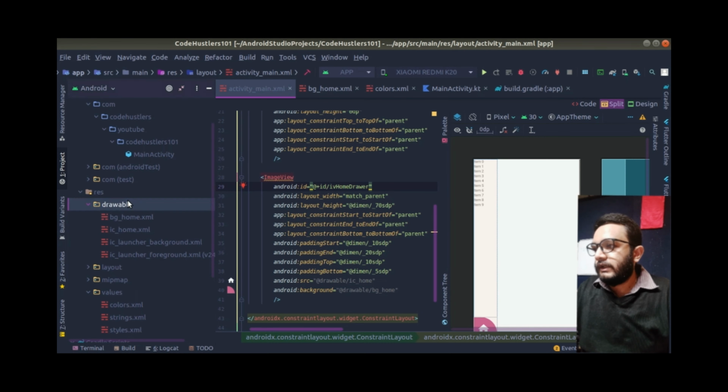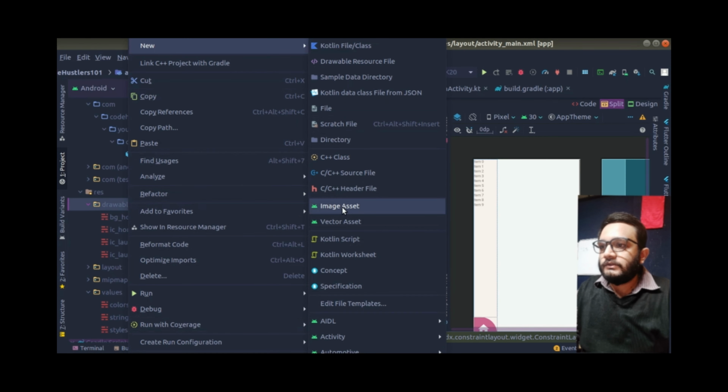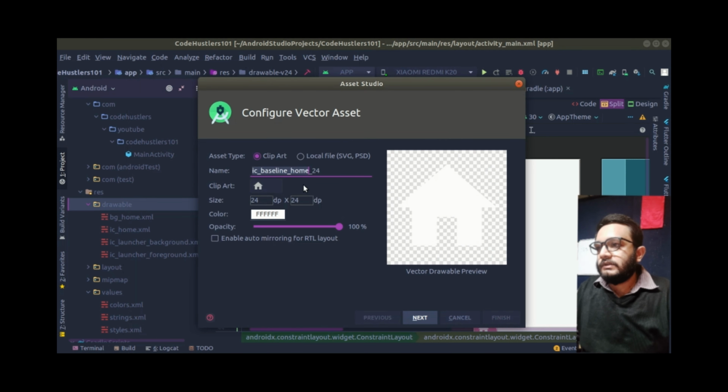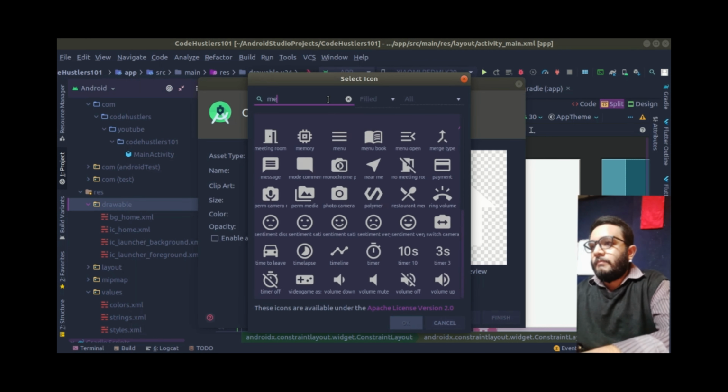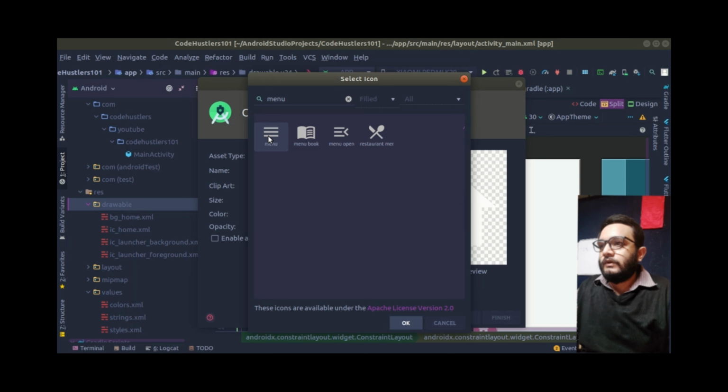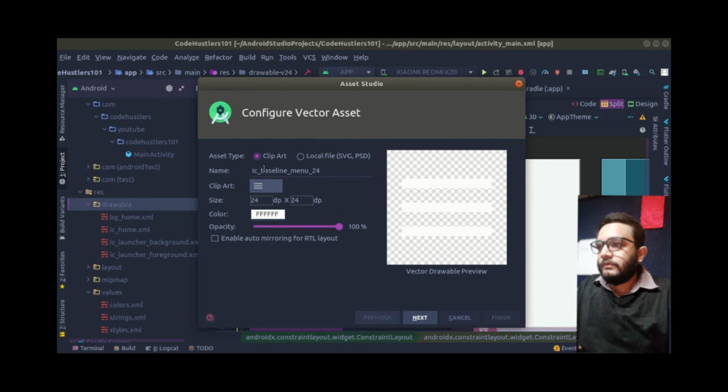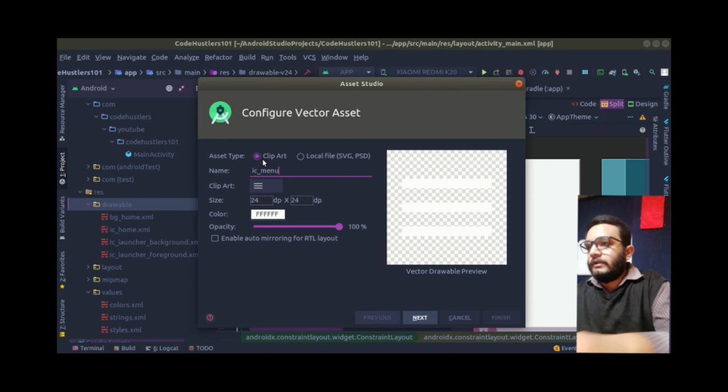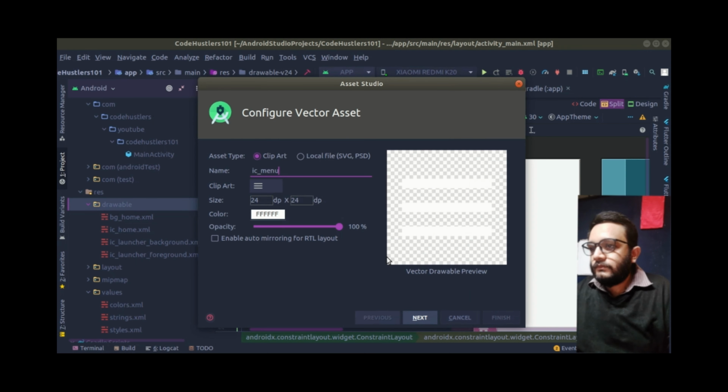For that we need a menu icon. So go to vector asset, search for menu, and give it IC menu. We need black color in this, so we'll implement black. Next, finish.